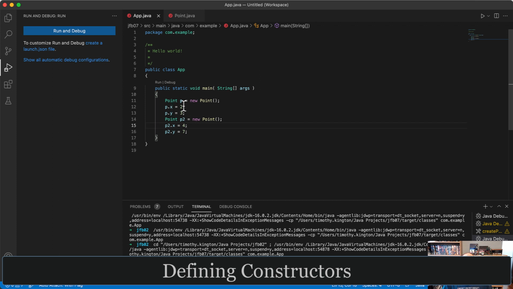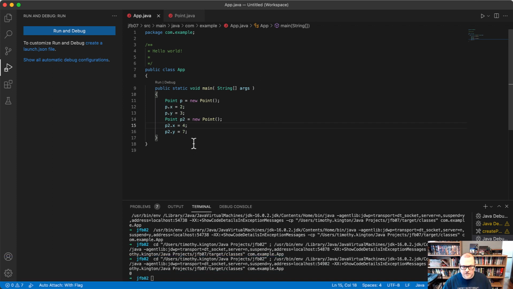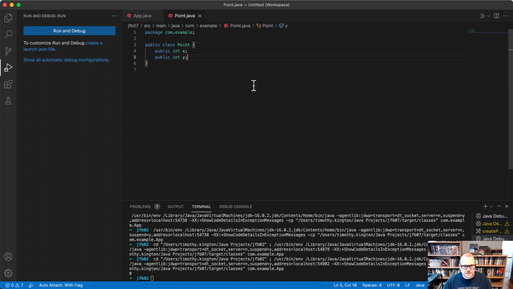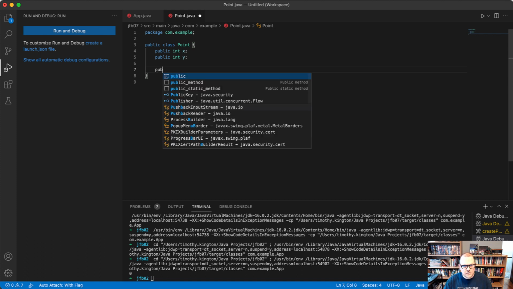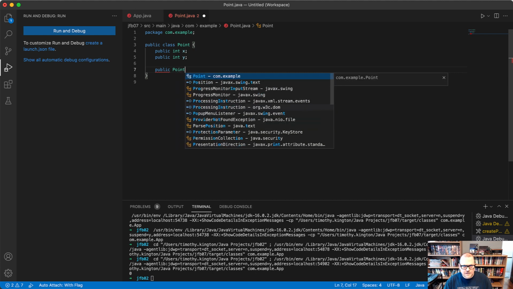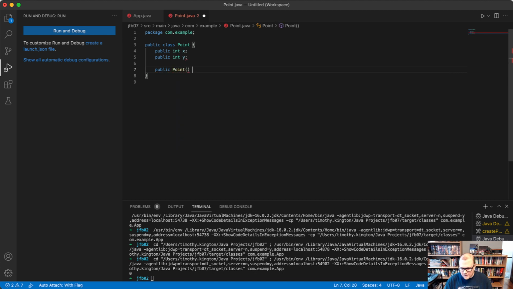Now we could get by creating objects and initializing the fields manually like this all the time, but it's kind of inconvenient. It turns out that there is a better way. We can write what is called a constructor, and it's a method that will be run whenever we create a new object of this type. So whenever we create a new point, it will call a method, and in that method we can initialize the object. We'll make it public, and this is a special method, and it doesn't need a return type. Basically every other method in Java needs a return type, but constructors do not.